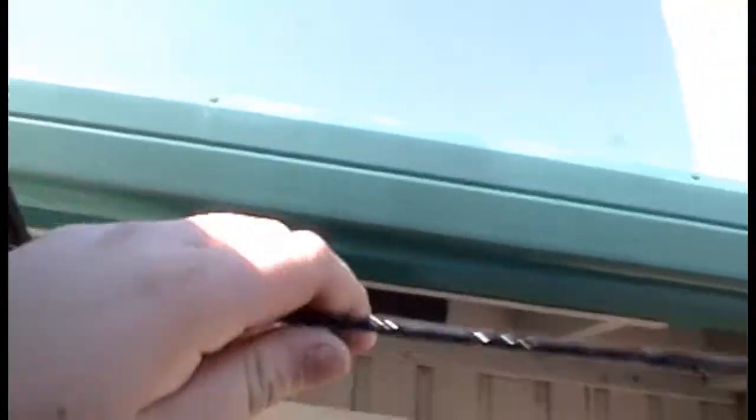I did a nice job of wrapping this. Bringing this all along here. Goes in here, goes to the speaker, and you can see there's two wires. One's left and one's right.